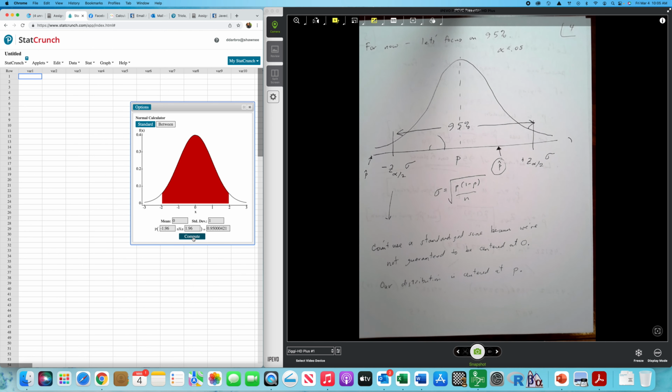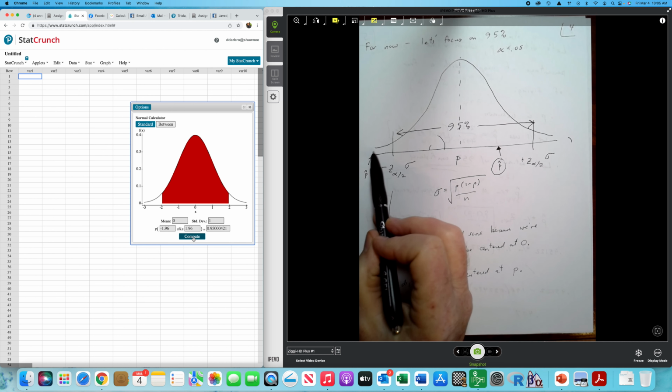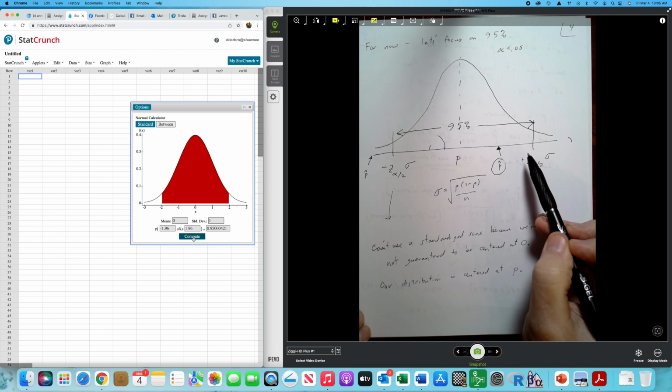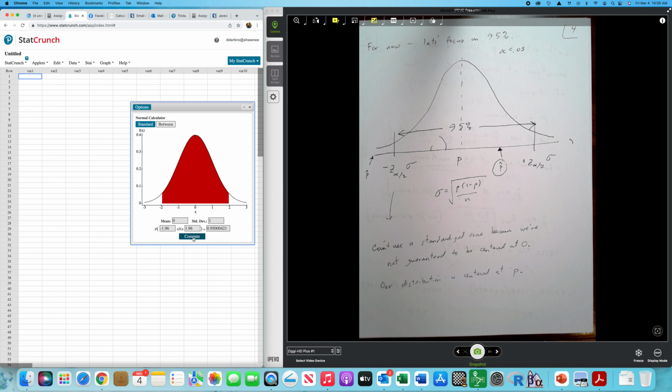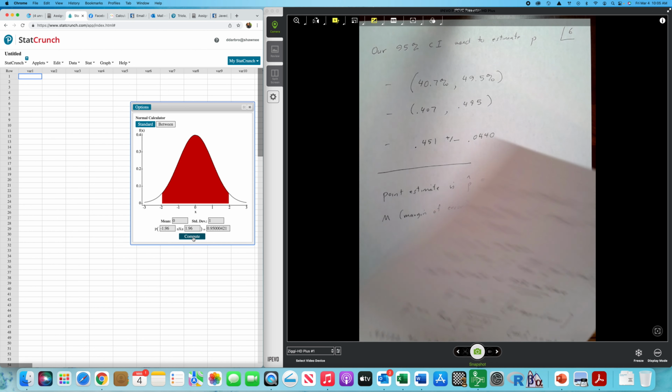The only time it doesn't include P is if I get something down here in the tails. And there's only a 0.025 probability of getting something down here and a 0.025 probability of getting something up here. So there's only a 0.05 probability of me getting a sample proportion at random that includes a confidence interval that doesn't contain P. That is huge. If that made no sense, I hope that you will rewind the last 3 to 4 minutes and replay that over and over until it makes sense. And I think it will. I know it will. I've taught this long enough to know that.